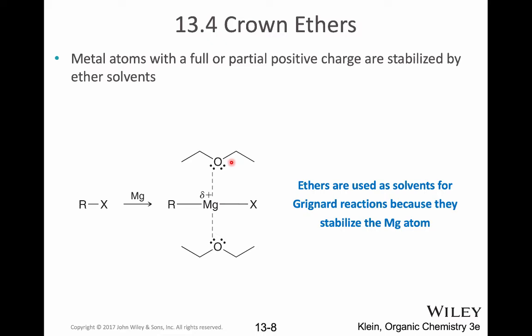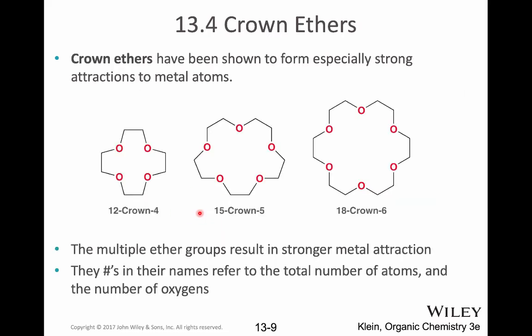These are used mainly for all the reasons previously mentioned: their low boiling point, their unreactivity, but also for their solvation ability toward metal ions. We can even see this a little bit more clearly in what we call crown ethers. So a crown ether is simply a cyclic ether molecule where there are multiple ethers in the molecule. And the way the naming works is the first number gives the number of atoms in the ring, and the second number gives the number of oxygens in the ring. And then you notice that the oxygens are kind of evenly spaced out. So 12 crown 4: 1, 2, 3, 4, 5, 6, 7, 8, 9, 10, 11, 12, and then 4 oxygens.